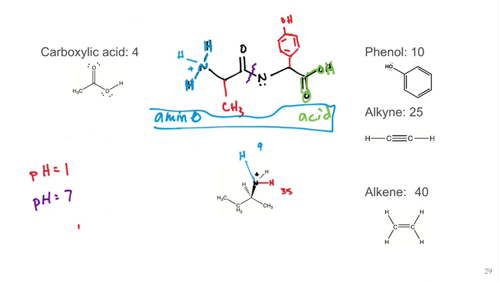Well, is it more acidic or less acidic than my nitrogen? Less. It's still more acidic because it's a pH that is lower than my pKa, which means keep it protonated. What about the phenol? pH of 10, it's still lower, which means keep it protonated. What about the carboxylic acid? Now it's changed. For the carboxylic acid, the pKa is 4. I'm at a pH of 7. I am more basic than my carboxylic acid. What does that mean I should do? Remove the hydrogen.